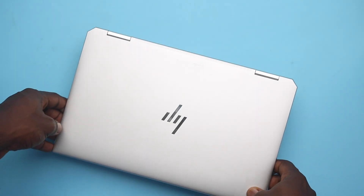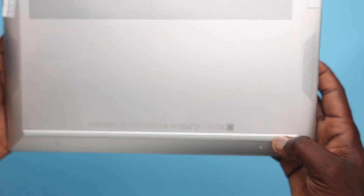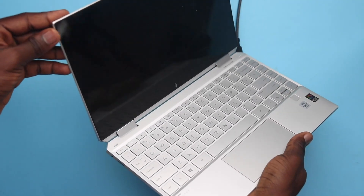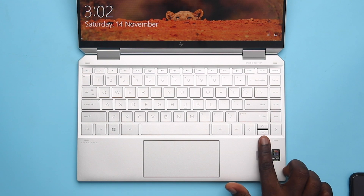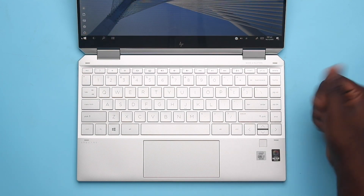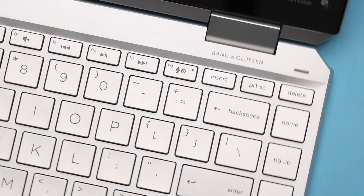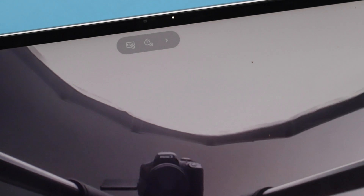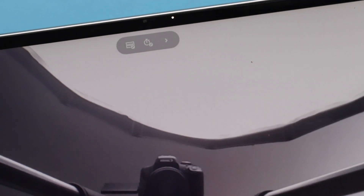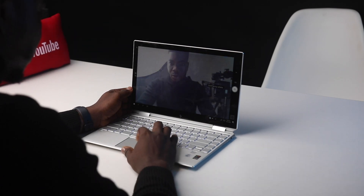You've got the HP logo up top and on the back is where you've got your vents and your speakers as well. There's also a grip and this laptop does feel sturdy and light at the same time. You've also got a fingerprint sensor and in addition, you get a face scanner to unlock your laptop. There's quite a few Spectre branding elements on here and speaking of branding, the speakers are made by Bang and Olufsen. The front-facing camera is also pretty good so webcam images for video conferences, video calls, Skype, Zoom, etc. will work just fine.